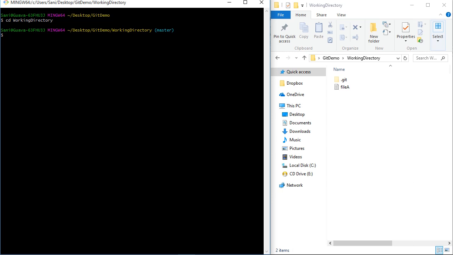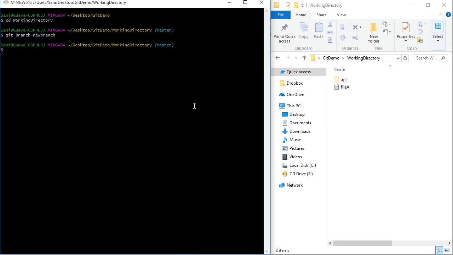Branching allows a collaborator to create a copy of the most recent commit in the repository so that they can do whatever they like with it. This feature makes it possible for any collaborator to work on any aspect of the project that they desire. To create a new branch for working directory, I'll use the git branch command. Hit enter, a new branch has been created. This new branch is a copy of the most recent snapshot on the repository.